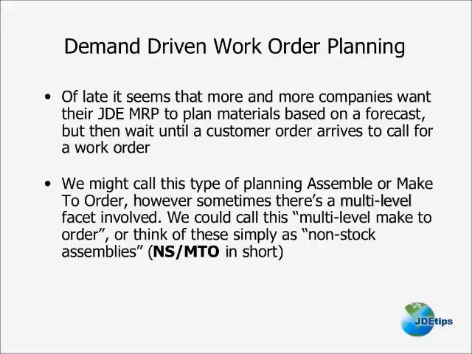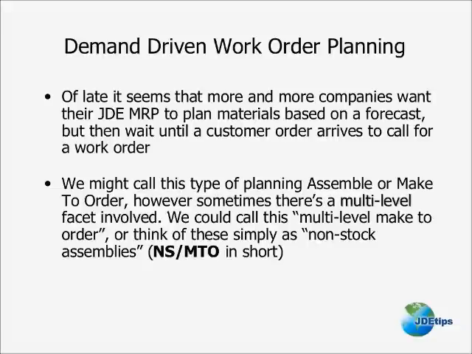However, a lot of times there is a sub-assembly that you also don't want to get started until the customer order comes in. I'll give you an example just because it's relatively fresh in my mind. Somebody did some processing on a shaft or something, and then based on customer order specifications, they would pull it out of stock and polish it to its final specification. All right, so in this instance, you have a multi-level facet, so you can't necessarily just call it assemble or make to order.